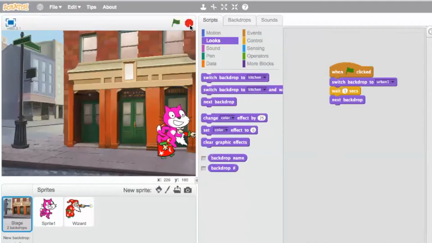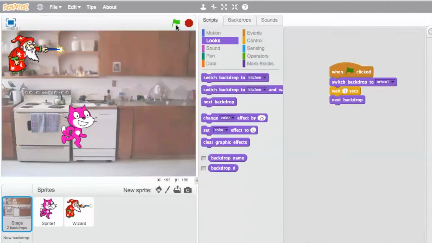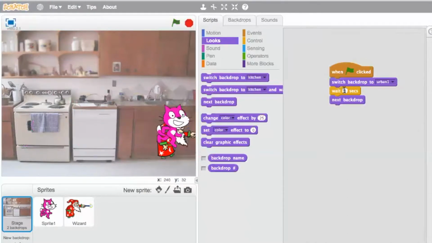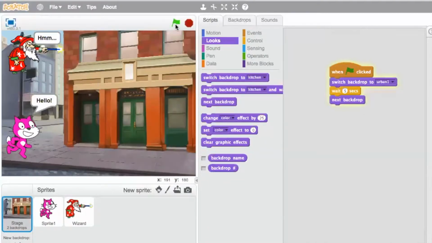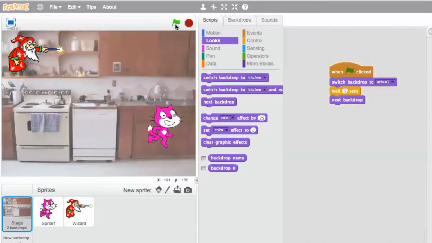And then you're going to click the green flag, and you're going to need to fool around for a little bit with that wait to decide how long you need to have it wait before it shows you the kitchen. Yeah, 1 second I think is too fast. Definitely. So just play around a little. And that's the nice thing, again, with the third, fourth grader. These are commands that they can pull together.